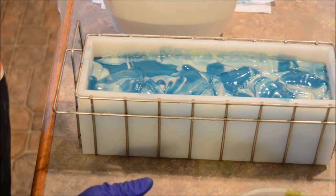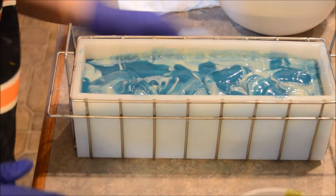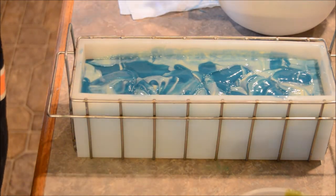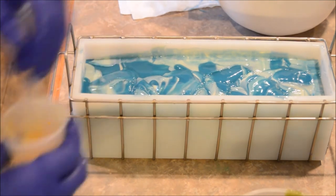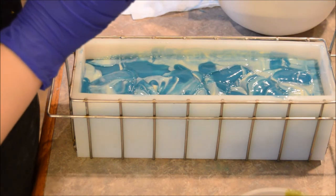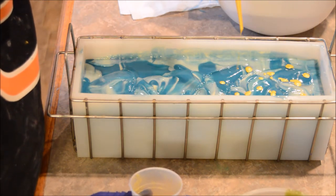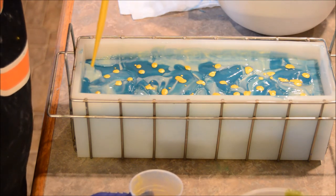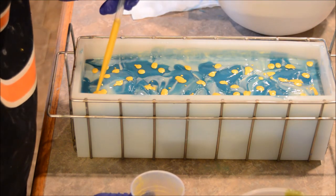Hopefully that green looks a little bit textured. Now, because everything is in the mold, I want to do a yellow mica swirl on top to represent the sun on a sunshiny summer day. Apparently it's wishful thinking for me — it's supposed to rain all weekend, and I do believe it has started. I have no idea how this is going to look. I don't know if it's just going to look ridiculous or cool. I overdid the mica swirl a little bit on my crisp apple rose soap, so I'm trying to be a little bit more conservative with this.